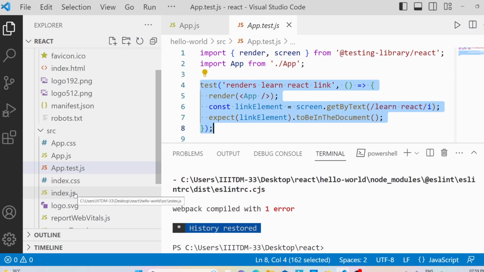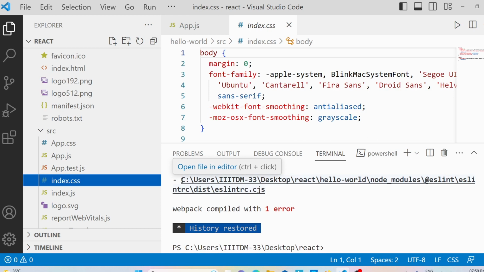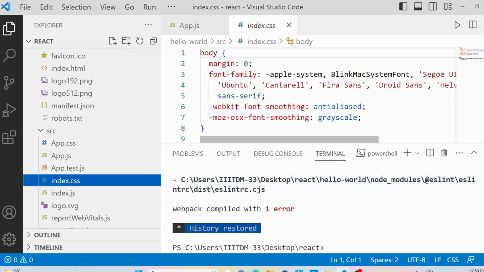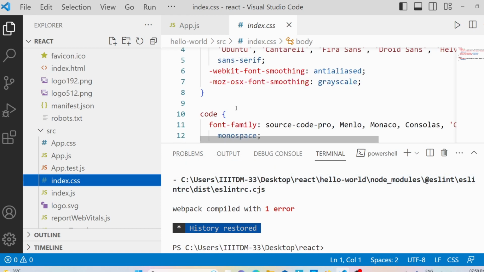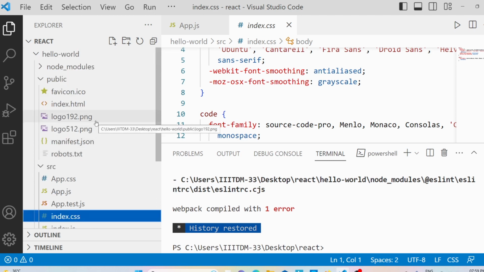We also have the index.css file which applies styles to the body tag. All the styles whatever we want to provide for the index.html in the body tag will be taken care of by the index.css. So this is the folder structure in a React application.